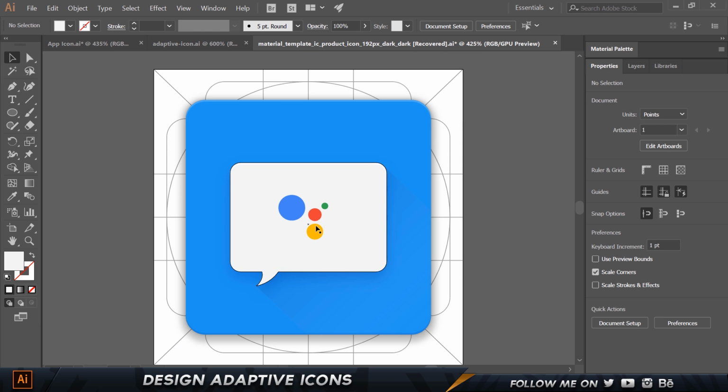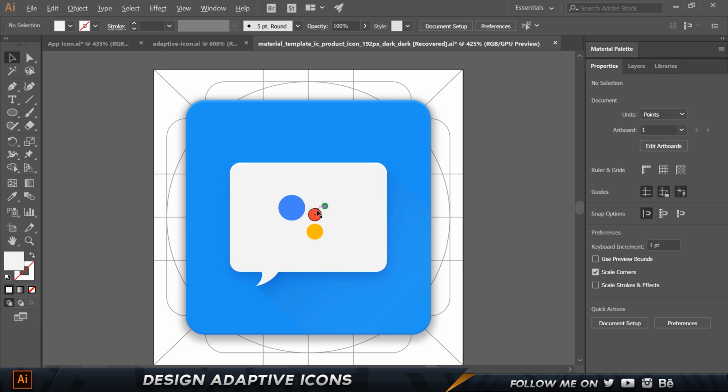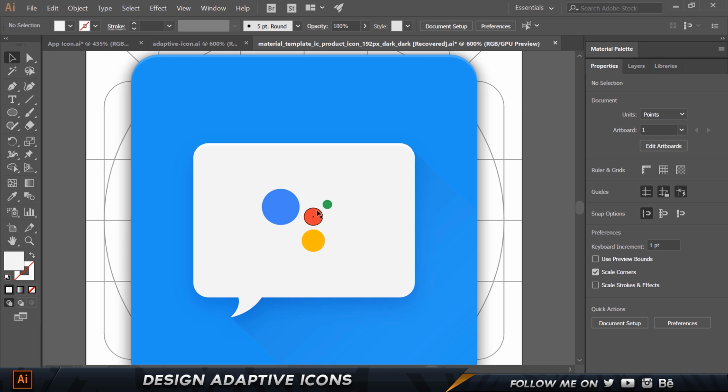Now obviously if you want to add shadows or an inner shadow to this, that's completely up to you, but it's obviously not good to have more than three layers of elevation. So basically this is the first layer, and then this is the second layer, and it's not good to have another third layer. But if you think it looks good on your icon, then definitely go for it.